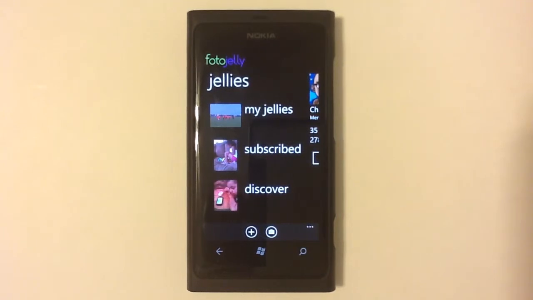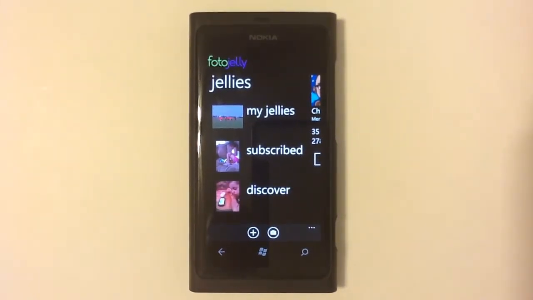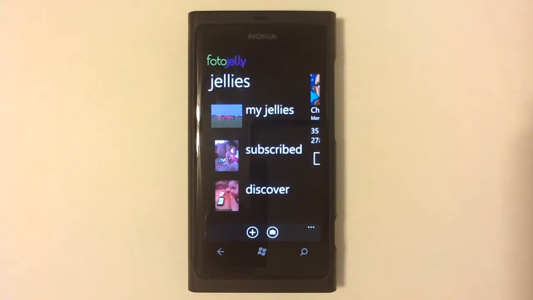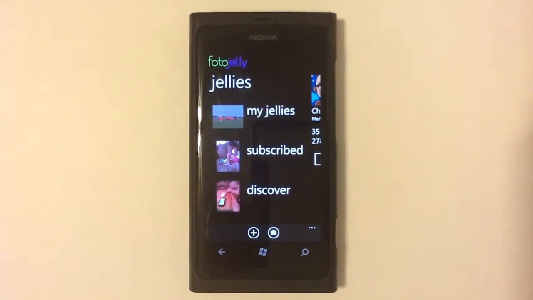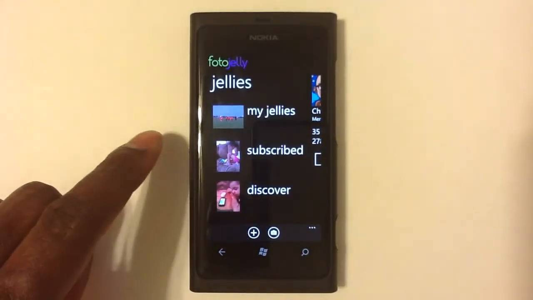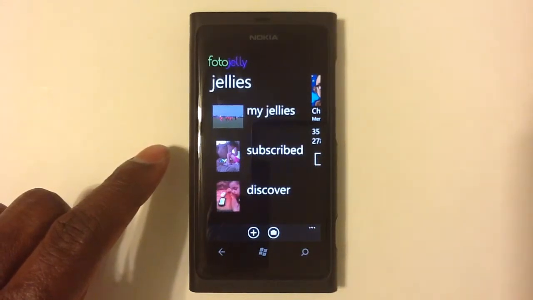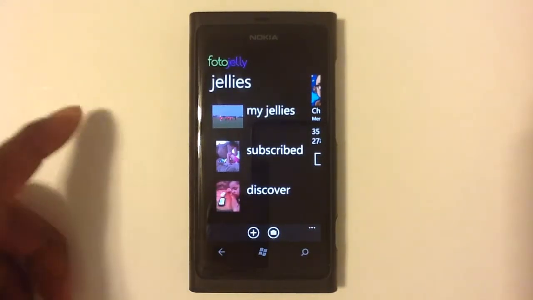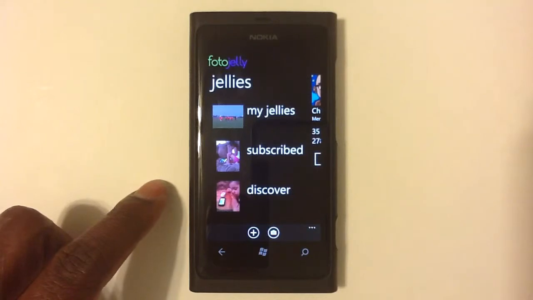For those of you who are not familiar with fotojelly, we are a photo sharing platform that provides a service to individuals and groups to share albums individually and collectively, with a very strong focus on social network integration and event services. With this current release of the product, highlighted here on a Nokia Lumia 800 phone, we've really tried to emphasize integration with Facebook as our initial foray into providing that level of service.